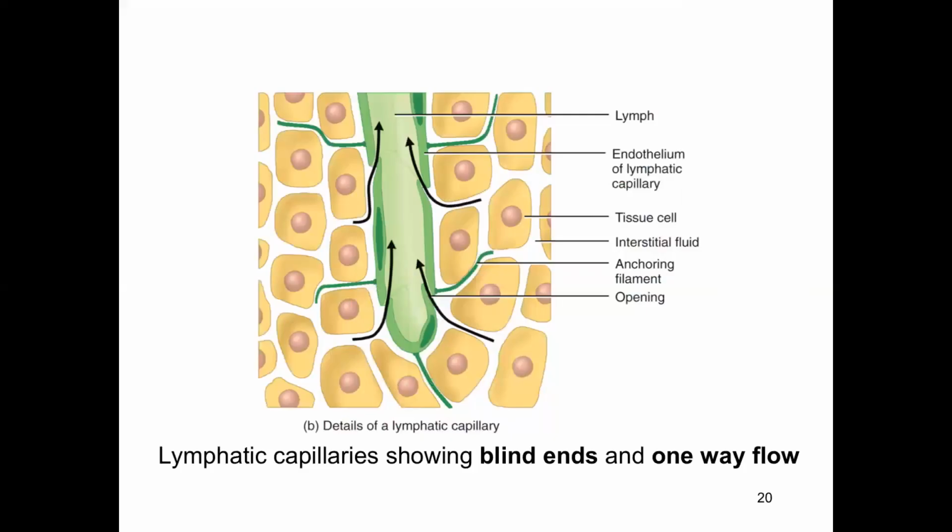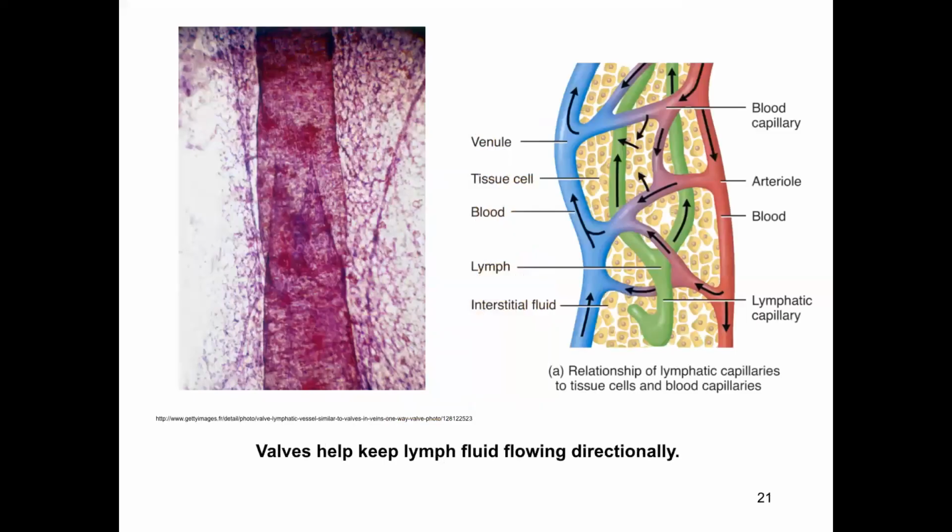So they're sort of like a valve almost, and it almost prevents fluid from leaking back out if the pressure goes up inside this vessel, all right? So this flow is one way. It's going to go back towards the heart. Not going to the heart. I just said it's not connected to the heart, but it's going to go back towards there. So this fluid has to come back to the blood in some way, okay? So this lymphatic fluid, it's kept directional. It's got valves to prevent it from going backwards, okay? So the valves help it flow directionally.